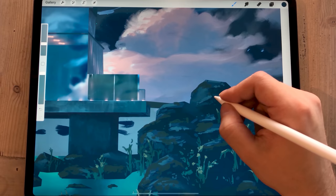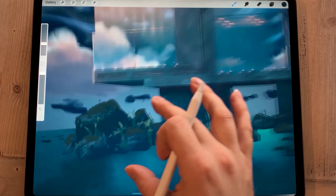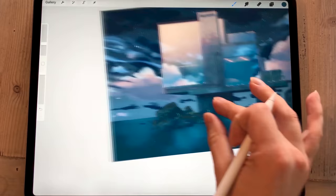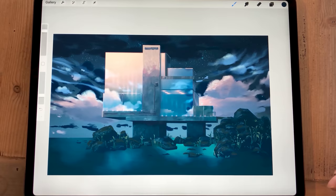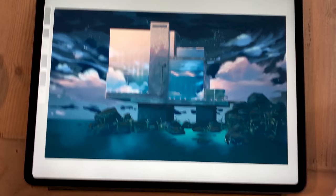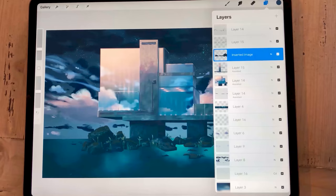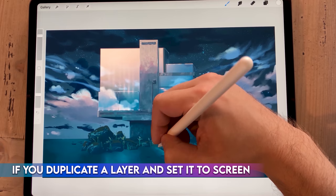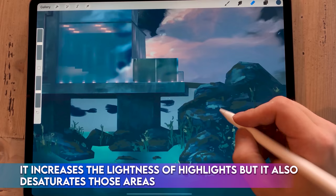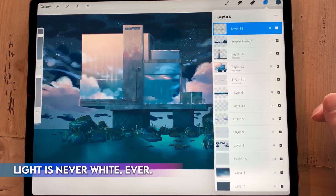For these highlights in the rocks I'm trying to be very careful with contrast — the rocks are not the main point of the piece, but they ground the piece in reality. I want to add detail to them but work within a very low contrast range. To do this I'm adding lighting effects and then erasing them away on a separate layer mask. This way I can add highlights knowing the maximum range, and when I erase with the layer mask I know I'm not accidentally going overboard, because I already know what the maximum highlight value is going to be.